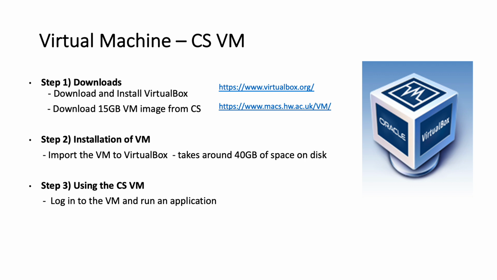Now do note this will take up about 40 gigabytes of space on your disk. So if you don't have that space available currently, you need to clear that space or add an additional disk such as a USB drive. And in the third step, we'll have a look at how you can log into the virtual machine and run an application.